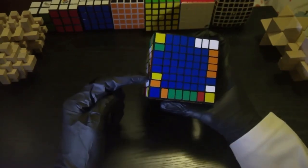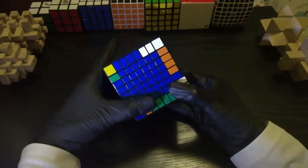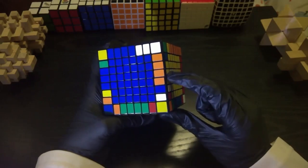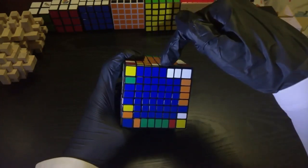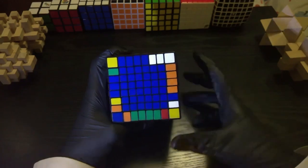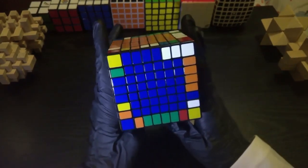Just remember, this one matches up. Whoops, sorry. These things are slippery. So this thing should match up with these. This should match up with this. And then these three should match up with this one. Okay? If everything is going according to plan, you're good.